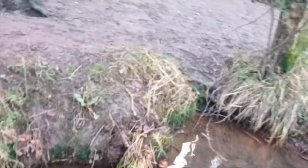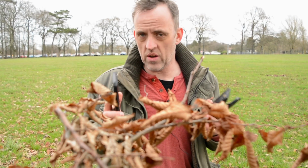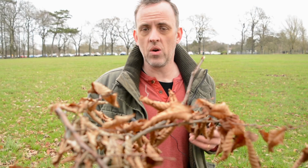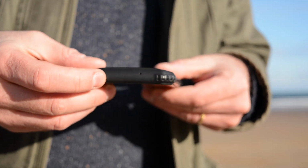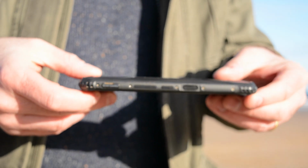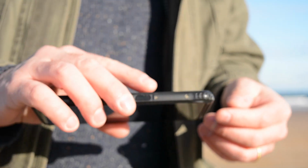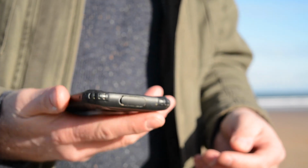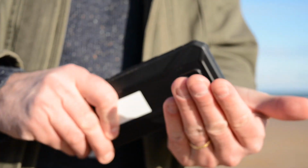The IP68 rating means that the phone can be submerged in water to a depth of 3 meters for 4 minutes. You probably won't want to lose it for this long, of course, but it is reassuring to know that once residual water is wiped off the screen, everything still works. Now, little rubber doors cover the charge port and dual SIM ports. These prevent water ingress into the circuitry. Other internal precautions prevent further damage.